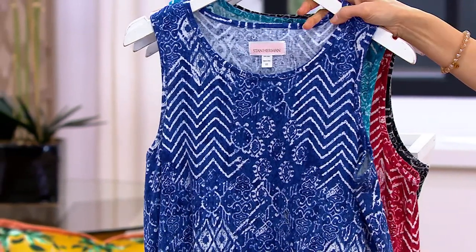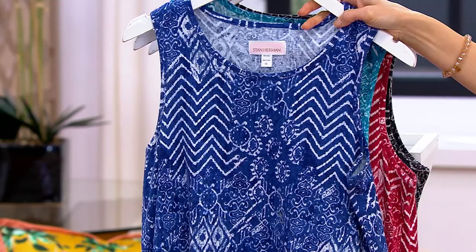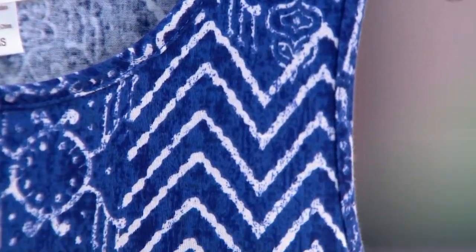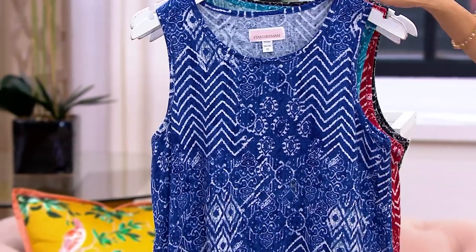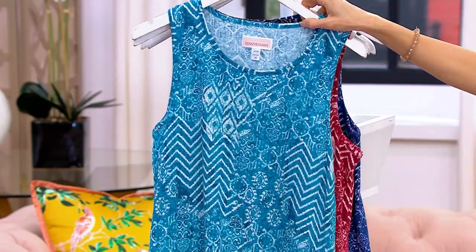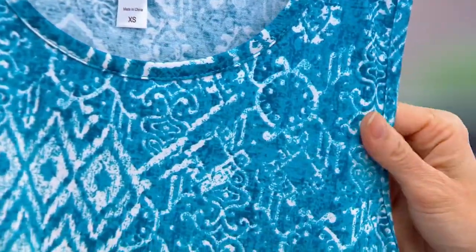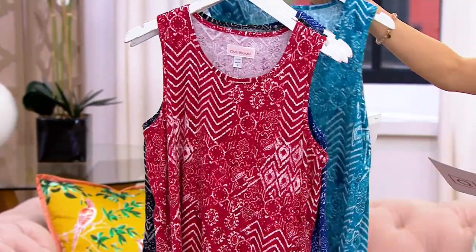Let's go through the colors on this. This is regular and petite, so it's 41.75 to 45 inches, and the petite is 39.75 to 43 inches. Just pull this on — it is all about summer dressing right now. This color right here is the Blue Jay. We also have this in aqua. Isn't that pretty with the white and the aqua? It just feels so, so soft.